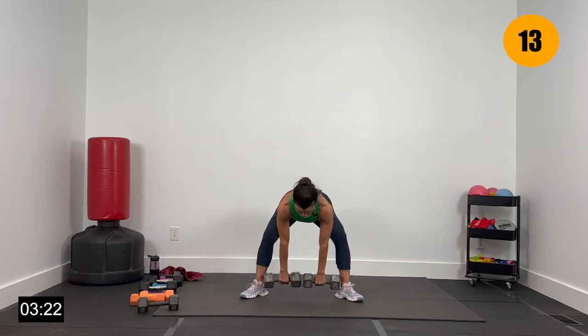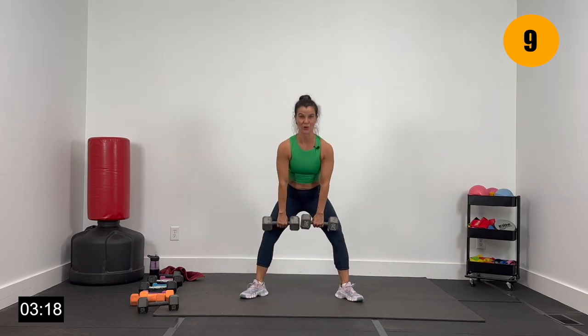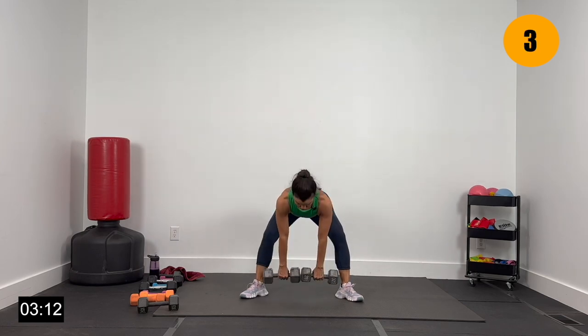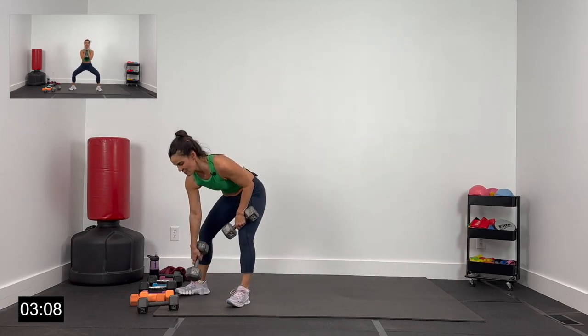Up and squeeze. Here we go. Good. Wrapping it up here, guys, with our sumo exercises. You've worked so hard, let's finish strong. Right here, we've got 3, 2, and 1. All right, 1 dumbbell for what's next.